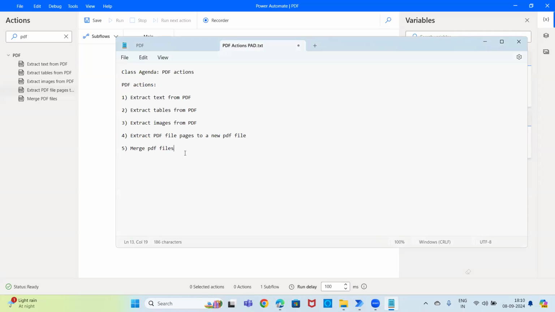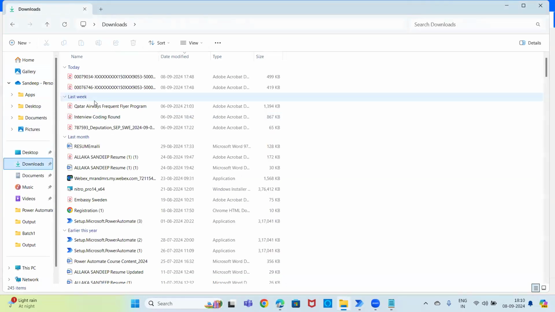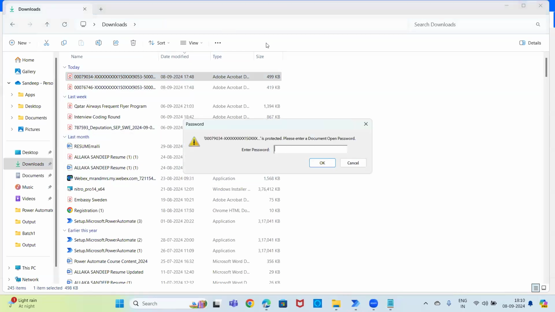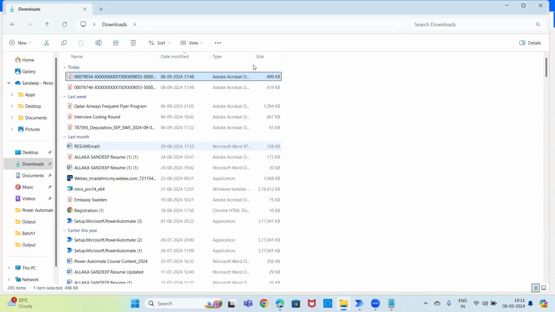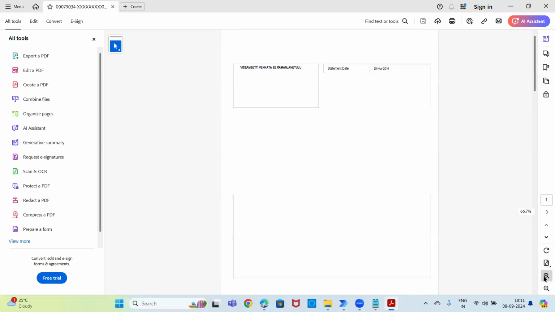Okay. So let me show you one example. Suppose I have a credit card statement, and I want some details from it. Let me zoom in.